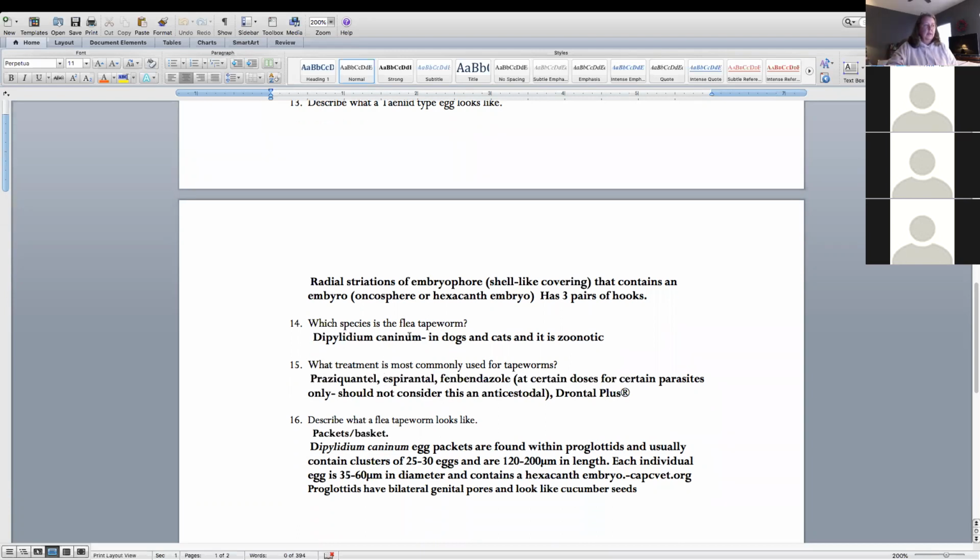One thing also that I said back in the lecture before is that sometimes you will see a flea infestation. You won't see proglottids near the rectum, but you might, and you won't maybe see it on a fecal, but sometimes the doctor may decide to treat just prophylactically, knowing that this type of tapeworm is often seen after flea infestation. So know the difference between the 2 common tapes.